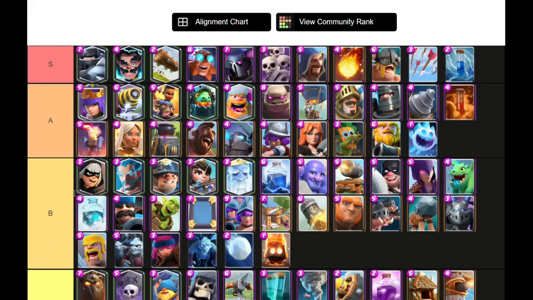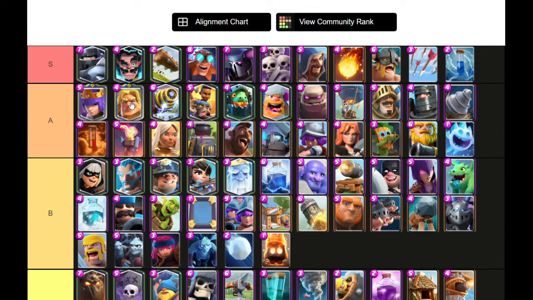Golden Knight is the other champion that also got nerfed, although I still think he's A tier. He's a melee unit, only attacks ground. 160 damage, attacks every 0.9 seconds with 2,000 health. His ability is a dash, kind of like the Bandit, but just better. 1 elixir to activate, with a cooldown of 11 seconds.